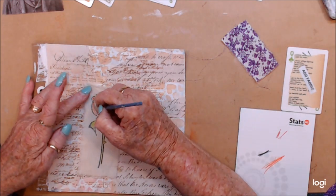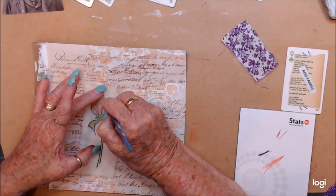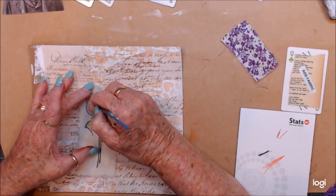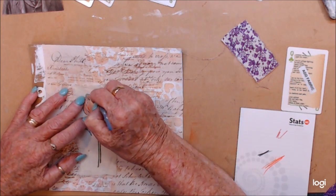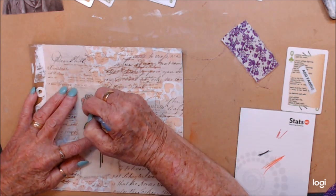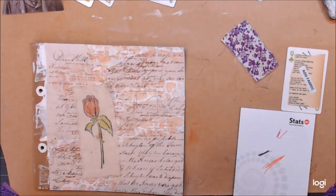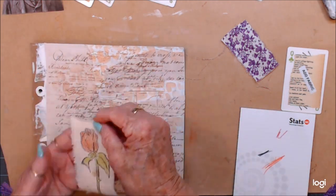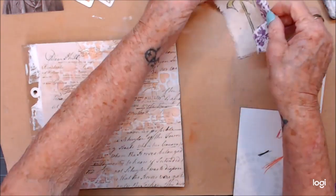Just try it with our red, see how that goes. Right, it moved my black a little bit as well, but I'm quite happy with that. Right, and we'll put that aside.